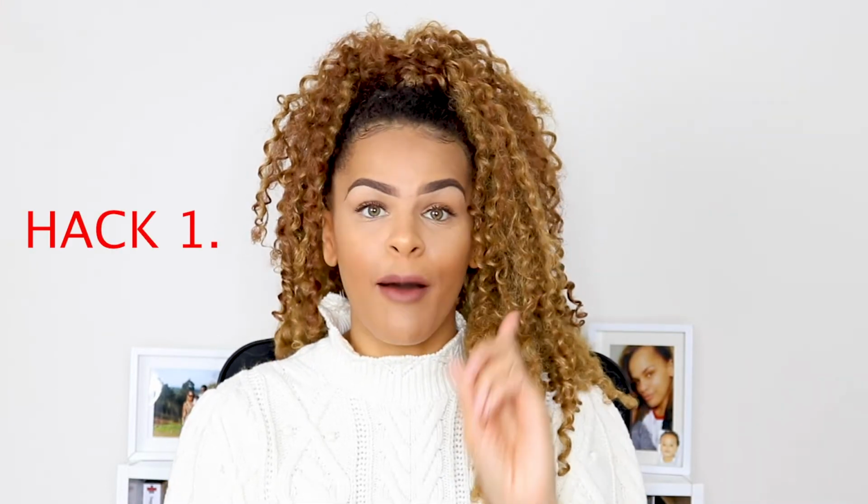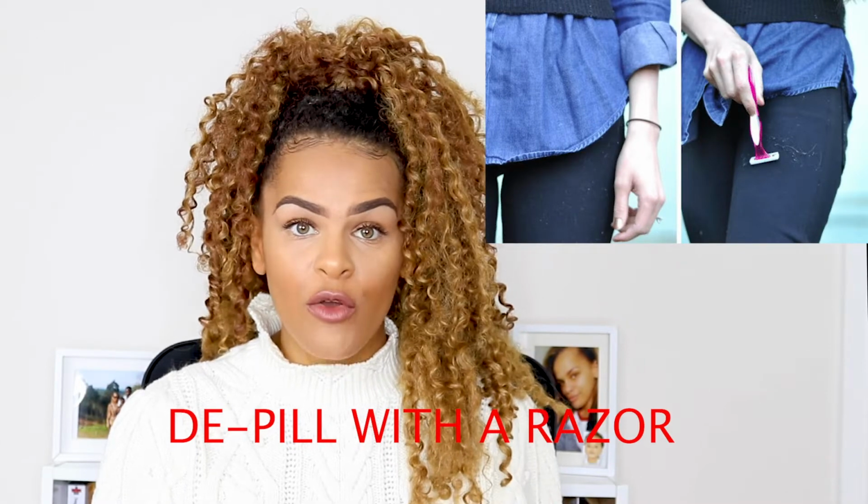Okay, Queens, so let's get into the 7 hacks. Hack number 1, de-pill your clothes with a razor. So just like any time when you're shaving, that's how you would use it. If you've got bobbles on your clothes or there's thread hanging off and you don't want to pull it because it ends up making a big hole, you can use a razor blade to shave off the ends, shave off that bobble, that unwanted excess that you do not want on your clothes, honeys, because it's so annoying when you've got bobbles on your jumper.